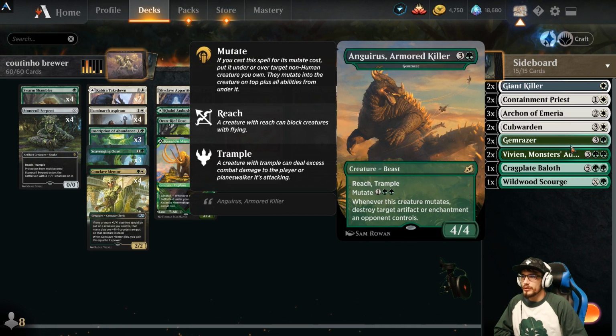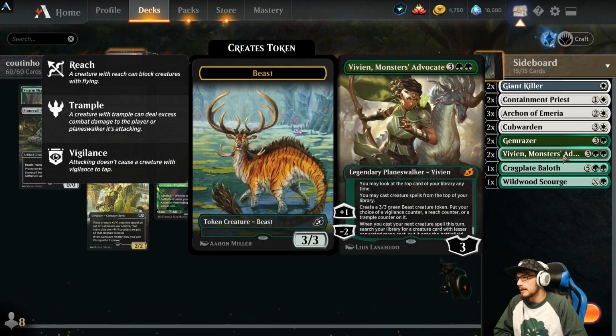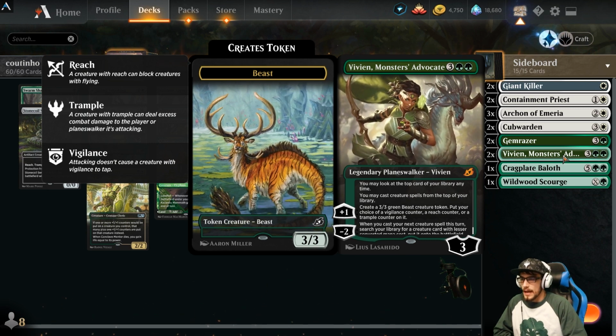2 copies of Gemrazor, Reach, Trample, 4/4, mutate for 3. Whenever this creature mutates, destroy target artifact or enchantment an opponent controls. 2 copies of Vivian, Monster's Advocate for 5, 3 loyalty when she enters, a couple of static abilities. You may look at the top card of your library at any time, and you may cast spells from the top of your library, creature spells only, sorry.